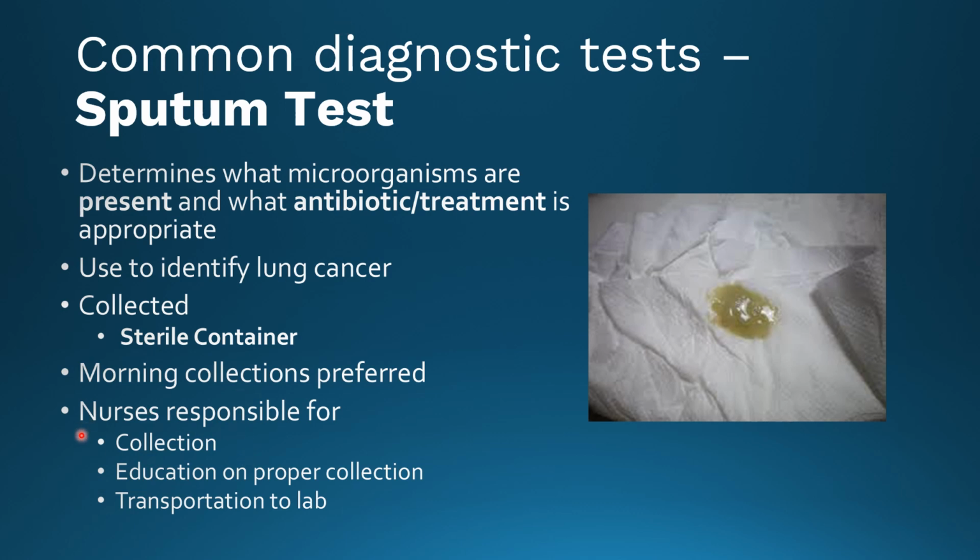In order to obtain a collection, we need to educate our patient on how to properly expel the sputum. To properly expel the sputum, we need to instruct the patient to clear their nose and throat and to possibly rinse their mouth to decrease the contamination of the sputum. Then after taking a few breaths, we ask the patient to cough using their diaphragm and expectorate the sputum into a sterile container. The deeper the sputum, the better the collection, and those are typically obtained early in the morning.